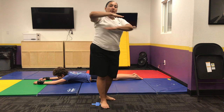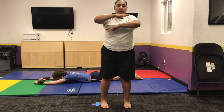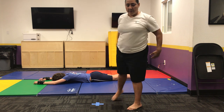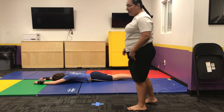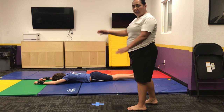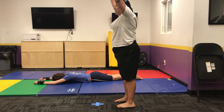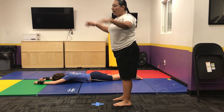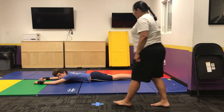So you're gonna be laying down on your stomach, and then you're gonna be doing what I did. This is all for your back muscles and your bottom and your hamstrings too. All right, so I'm gonna count so you can get a kind of a rhythm. But once we get started, it should be like one, one, two, two, and we're doing 20. All right, here we go.